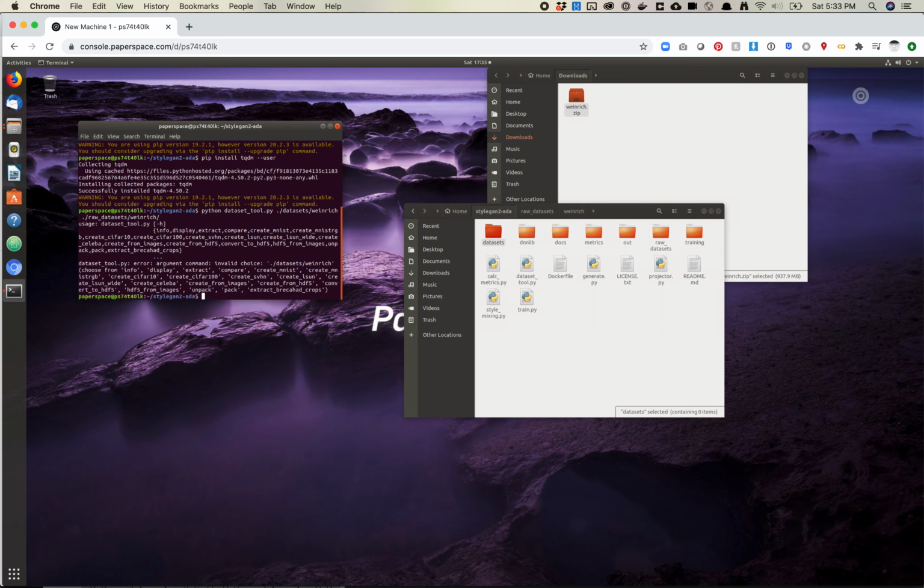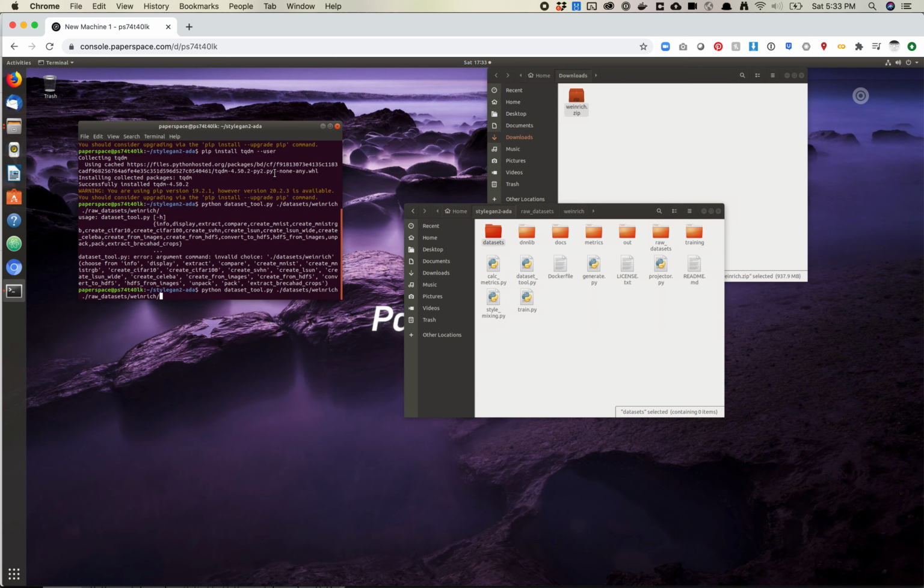Oh, you know what? Okay, here's what I did wrong. So you do actually need to put in a different command. Before you pass in all of these paths, you need to use create_from_images space. The reason for this is there are a bunch of default settings here that you can use, and these will allow you to download pre-built datasets. So in this case, there's like a create CIFAR-100, and we're going to use create_from_images, which is basically just a way of saying we've got a bunch of raw images and we just want to convert the dataset from this.